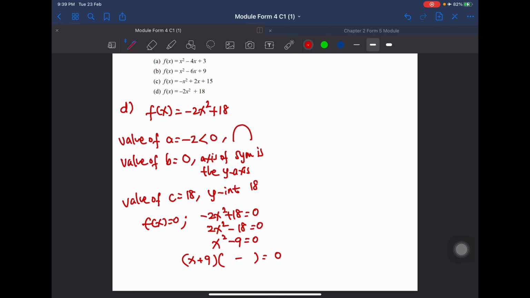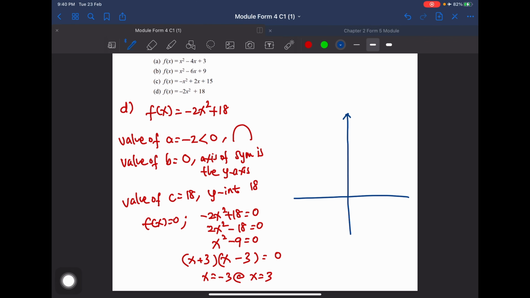So x3, sebab kita tahu 9 adalah perfect square kan, bagi 3 square dapat 9. So x3. Okay, so we know that our roots is x equals to -3 or x equals to 3. Okay, kalau tak pandai cara ni, tekan kalkulator pun boleh, tak ada masalah. Yang penting saya nampak awak punya graf. Okay, your axis tengah-tengah sebab axis of symmetry di sini kan, y-axis. So fx x, okay.